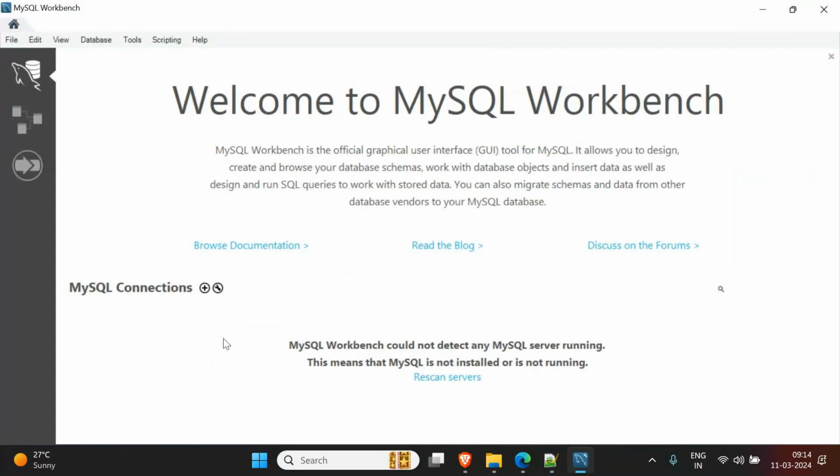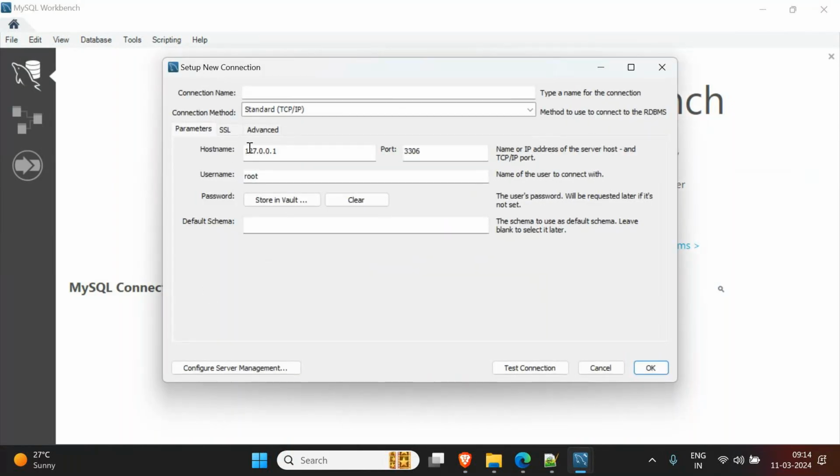working or not. For that you have to install MySQL Workbench for Windows. Please check your previous video on how to install it. Then click on the plus symbol here. In the plus symbol you have to give the host name. In the host name you paste the endpoint, and the port number is 3306. It automatically shows the correct port number. If it does not show, then it is 3306.